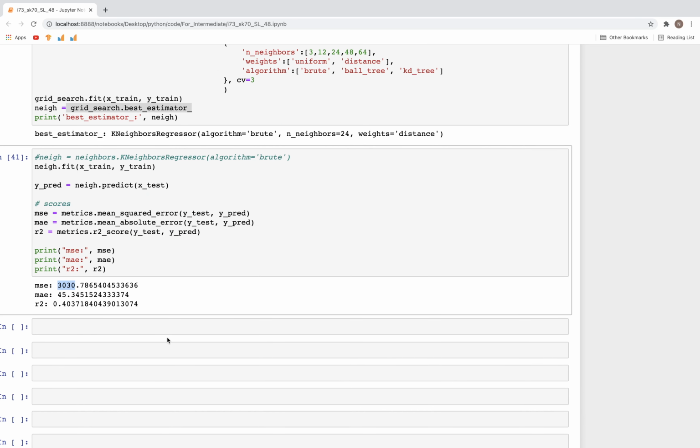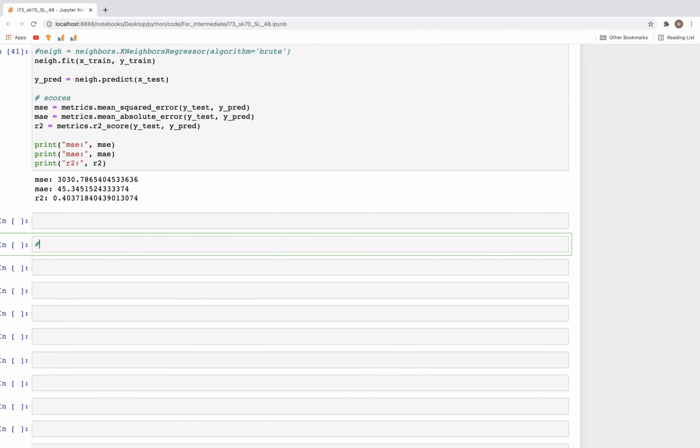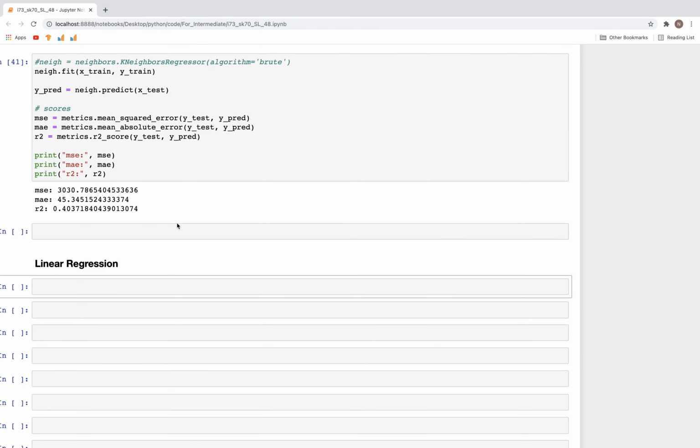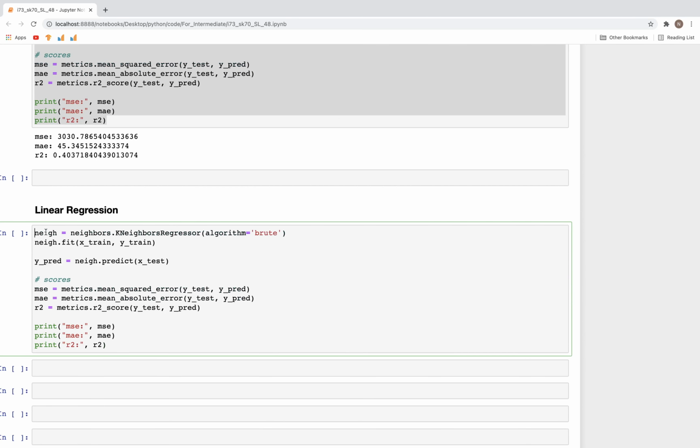So with this, before ending this video, let's check how linear regression would perform here. For this we can use the same setup that we have up here and just change this particular line to linear_models.LinearRegression, and the rest we will leave as is.